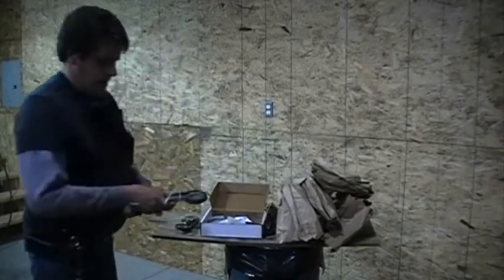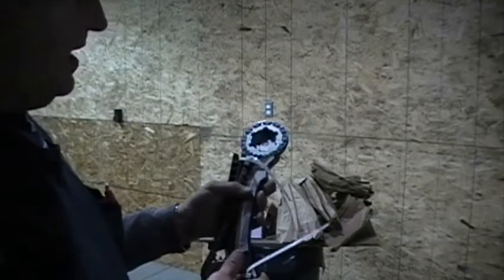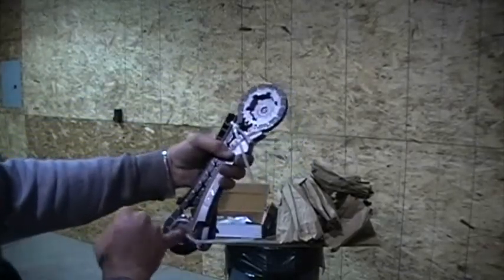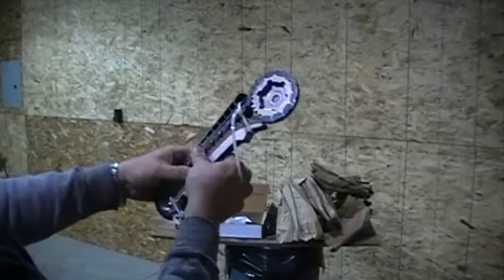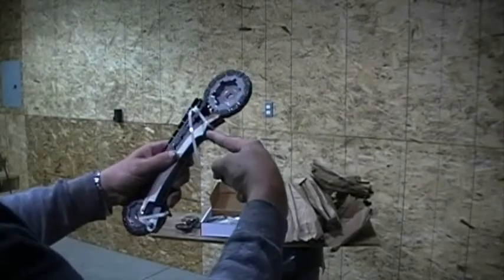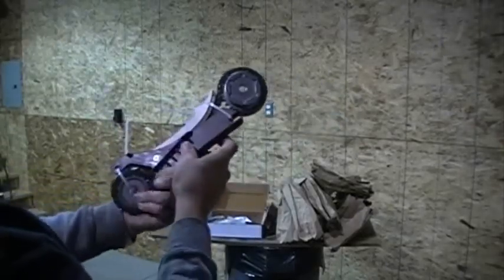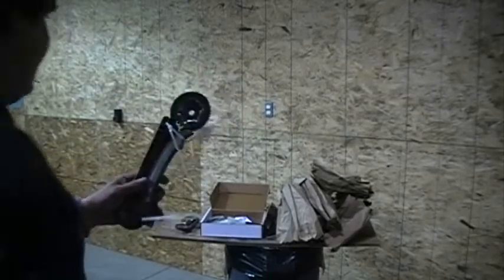This is the fun one. This is the one that goes in the rear of the engine. Of course, you have to pull the engine out to be able to change this, hence why we have the engine out. This one drops in, if you're looking at the back of the motor, it drops in like this, and then this bolts onto the jack shaft, and this bolts onto the cam. There's bolt holes here, and the tensioner screws in from the side of the motor and pushes out on this to tension the chain. Then this guide bolts in there, and then there's another bolt that goes in, and that's that for that.